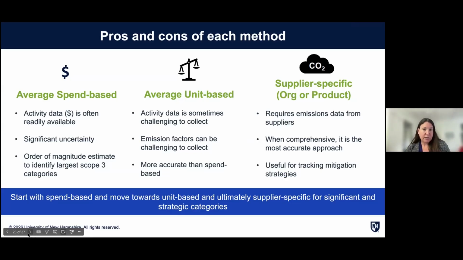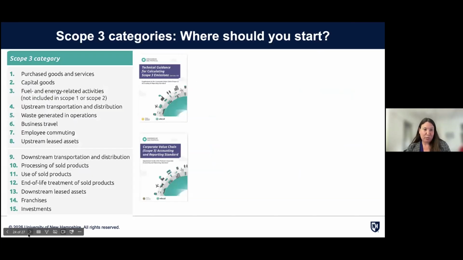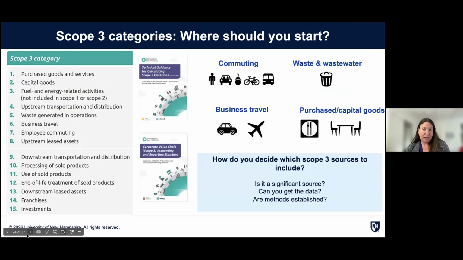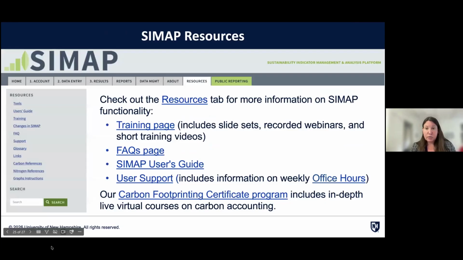So that is what we wanted to share with you about Scope 3. This is the list of the 15 categories that have been defined by the Greenhouse Gas Protocol. And in terms of where to start, purchased and capital goods, categories 1 and 2 tend to be good starting places. And then historically, many organizations have also looked at commuting and business travel and waste because they have good activity data, and those are very tangible activities that you understand, you can see the results of, and you can do engagement around. So that is our Scope 3 summary.